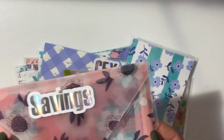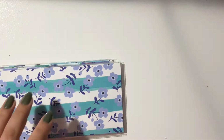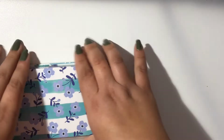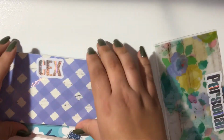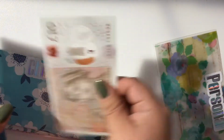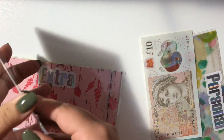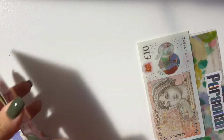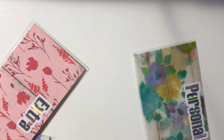So right now what I'm going to do is fill it out, and I have already taken my cash out for the month. So first things first, I'm going to take out any cash that I have in here, anything remaining, which I don't think I have a lot anyways. And I'm going to put that into my savings. So I'm just going to pop that in there.